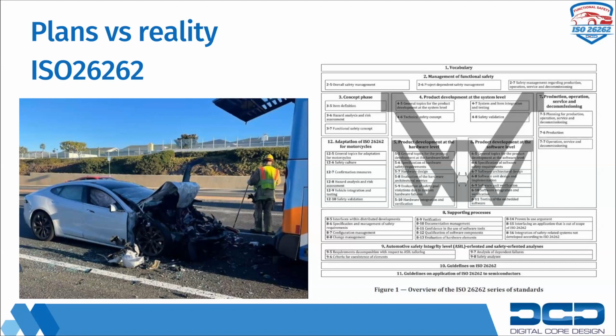The engineer cannot rely on the design itself, but the design must consider the real working environment and it must consider the random faults. This is where functional safety makes us change the way we do. We need to rethink the whole design. It is not only about what and how we implement in our IP core. We need to think what can go wrong and how we can deal with it.